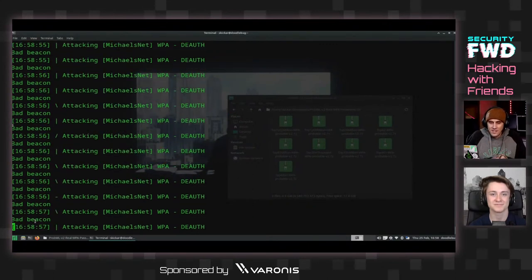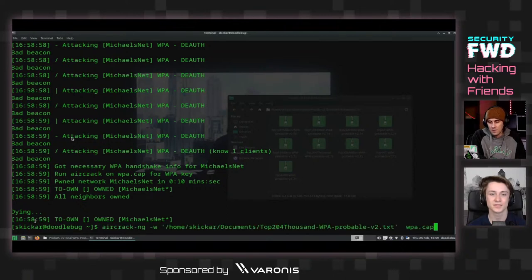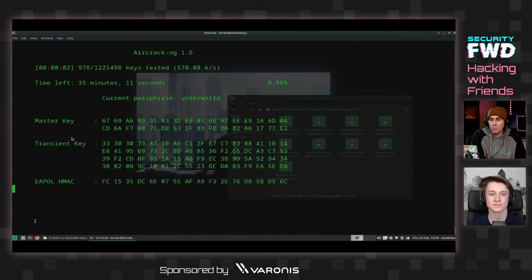All right. So this is now attacking Michael's net, RIP Michael's net, and we've owned it. So we should be able to rerun our aircrack-ng command, and maybe this password will last a little bit longer. Maybe. But maybe not. So aircrack-ng, and then we're going to use our top 1 million passwords. Let's see how long this one will go. If it gets it instantly, I'll be so pissed.